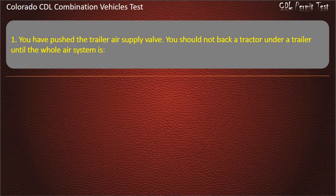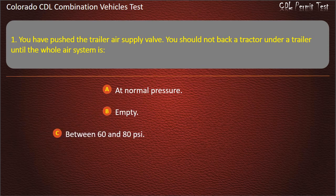Question 1. You have pushed a trailer air supply valve. You should not back a tractor under a trailer until the whole air system is at normal pressure. Between 60 and 80 pounds per square inch. Answer. At normal pressure.